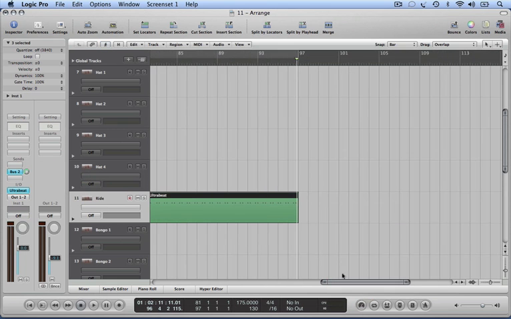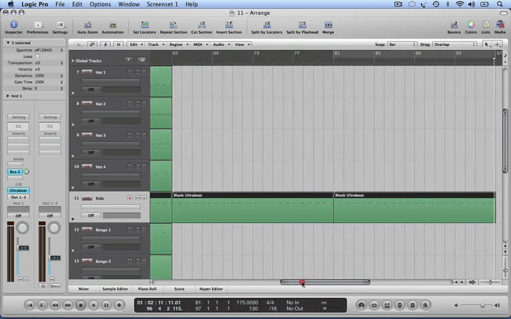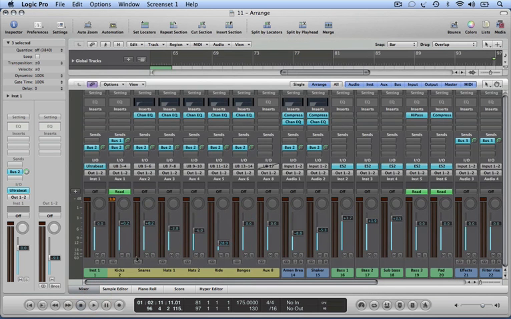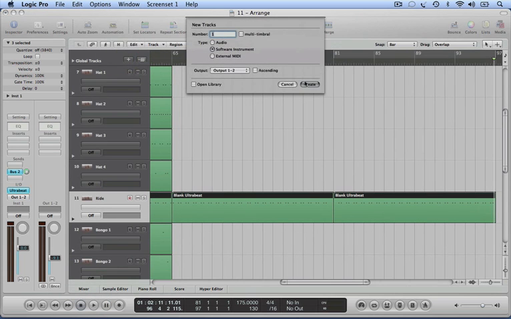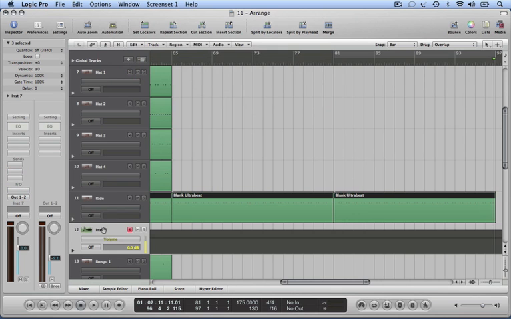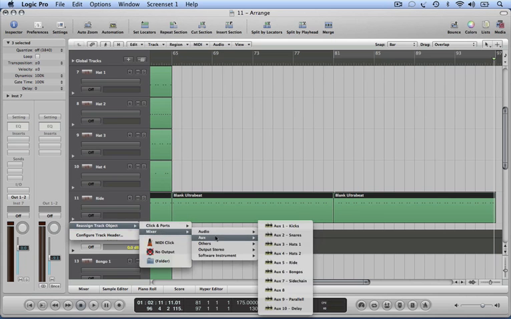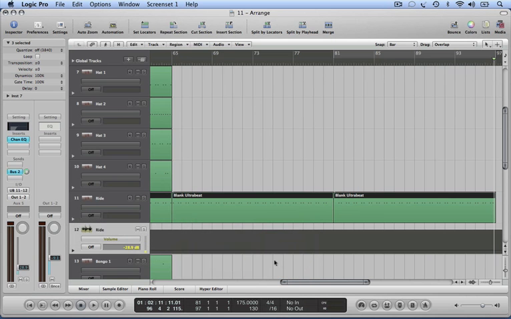The next thing we're going to be doing is putting a low pass filter on the ride cymbal here. Again, we need to create a track here that corresponds to the channel strip that the ride is on here. Okay, so we're just going to go ahead, do the same as before, create a track, and then click Control, and then on the writing, reassign the track object. We're going to go to Mixer, Auxiliary, and Ride.